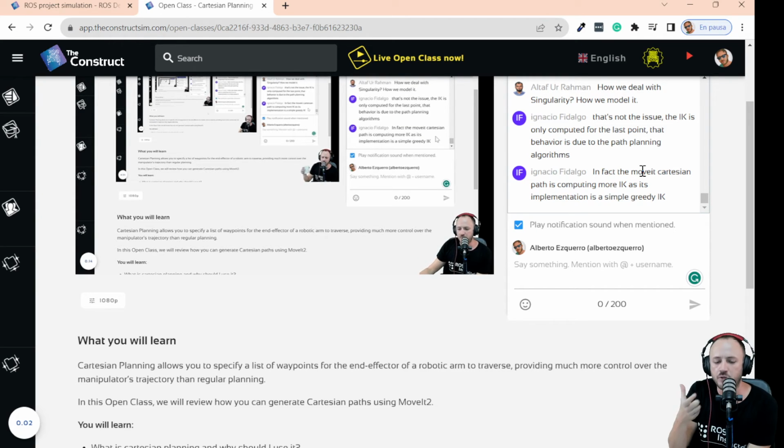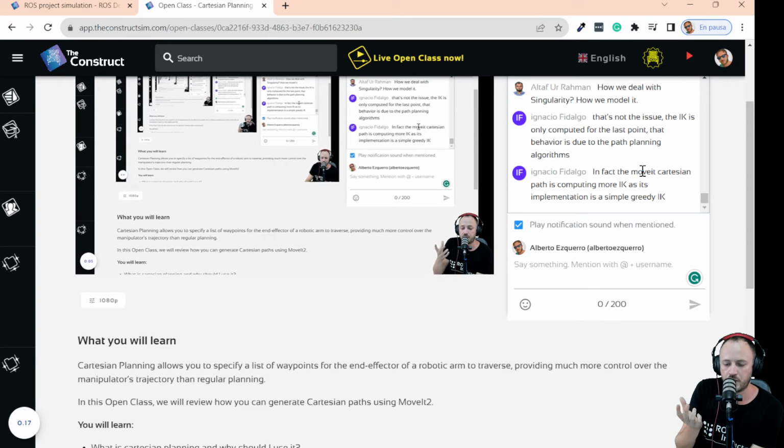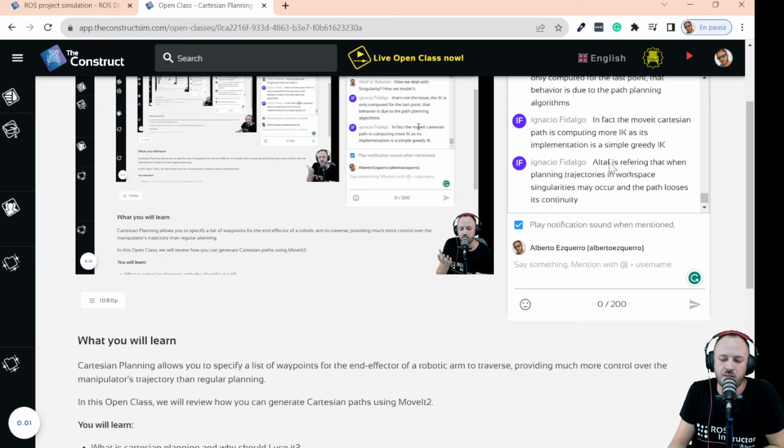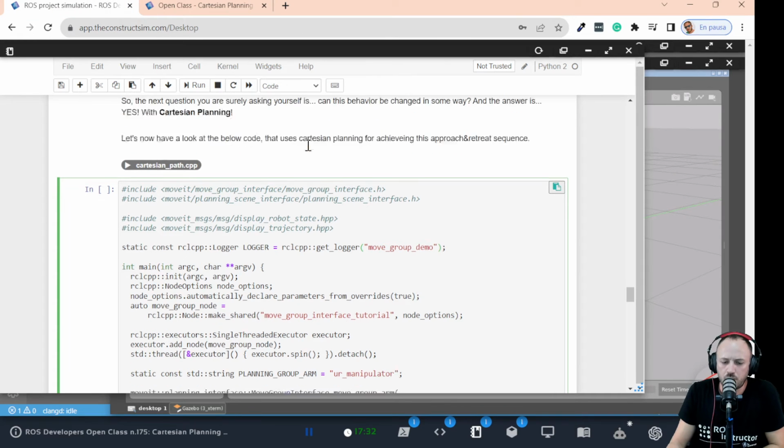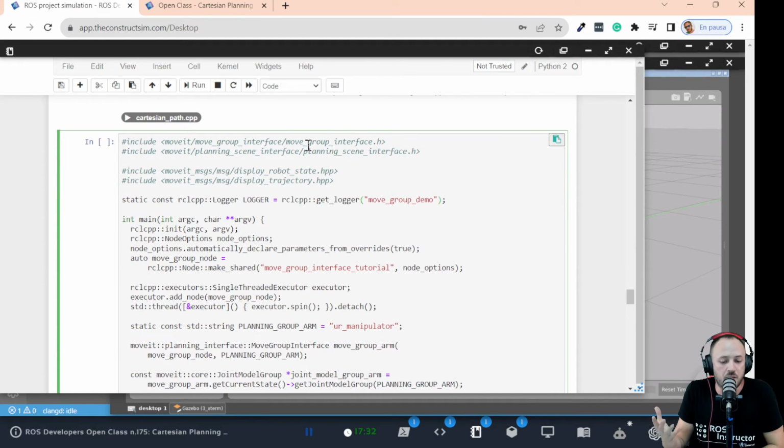So the problem is not inverse kinematics, okay? The problem is that you don't have control over the trajectory which is being generated. The problem is not inverse kinematics, because inverse kinematics is needed for solving this kind of issues. It's that I don't have control over the trajectory that is being generated.